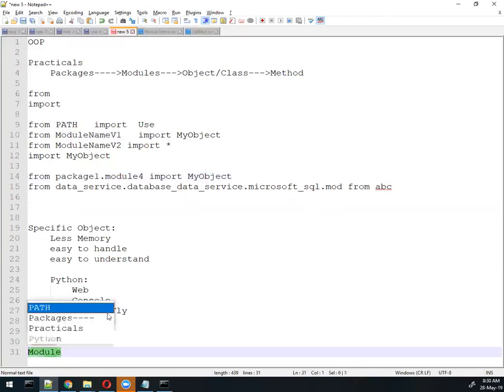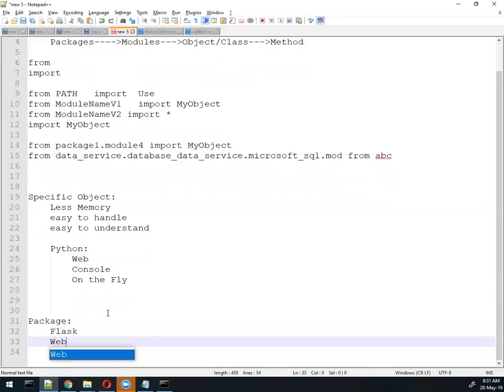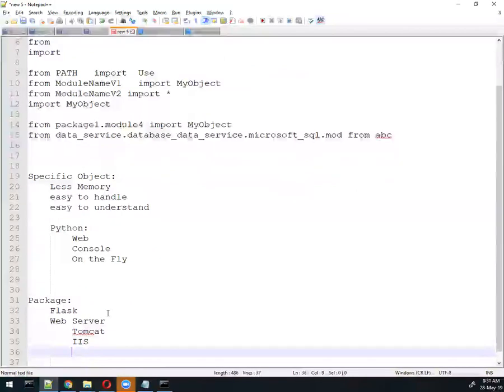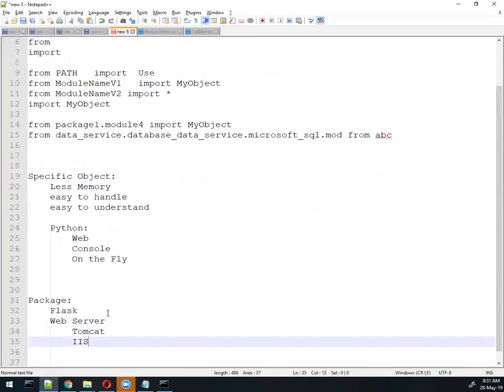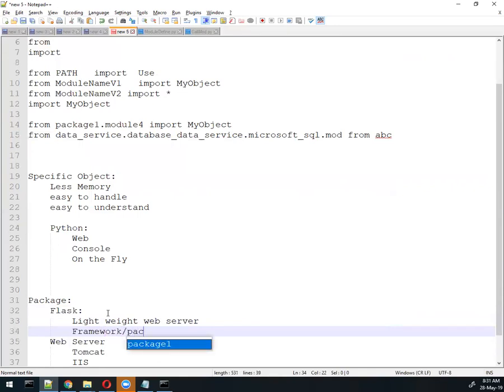I need to tell you one thing. We have one package, and that package name is Flask. Flask is basically like a web server. It's like Tomcat, like IIS. Tomcat and IIS are basically servers, and a server will do all things. So this is an already created server, but a very lightweight server. Remember, it is lightweight and will not allow all things. This is also a web server, and this is also a framework. Framework means code, you can say packages you have written there.